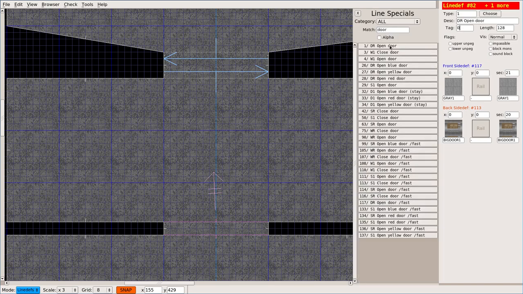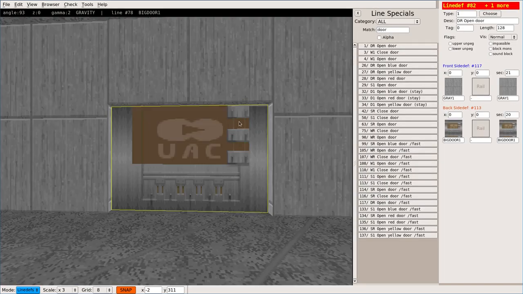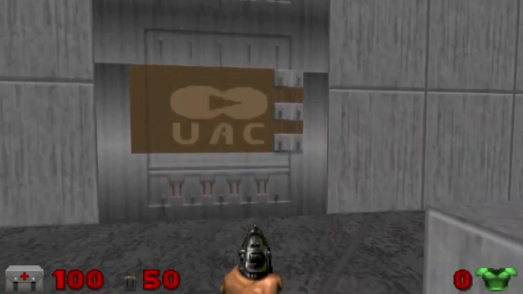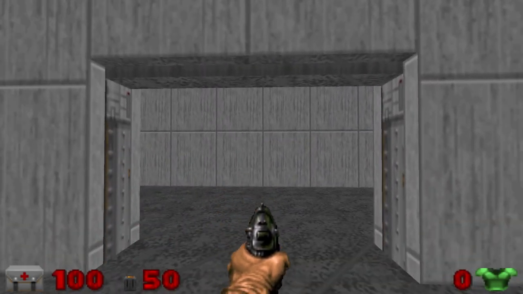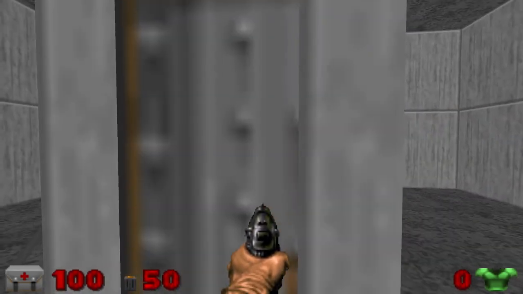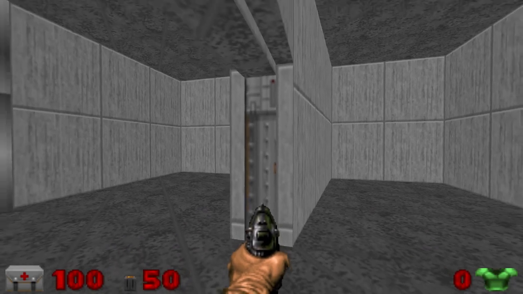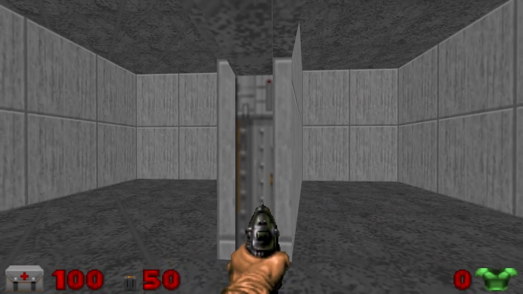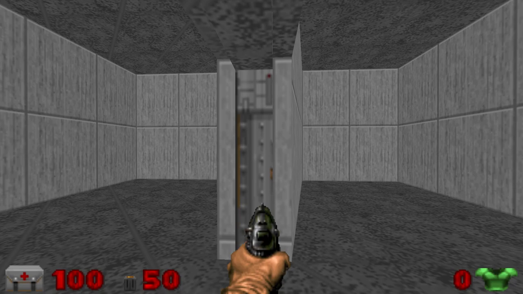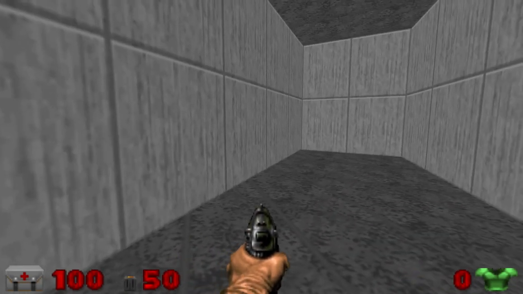I'm going to choose to open the door. And now I should Control S, Control T. I can go in here. That's our original door. Now this one makes a little more sense. And again, right now this is the door texture right here for that. And there's actually textures that look like they should be for a door going up that you probably want to pick. I'm not going to worry about that now. It'll be up to you to choose what textures you use.